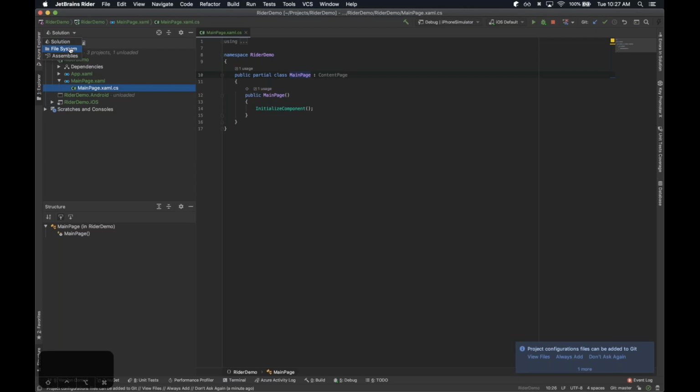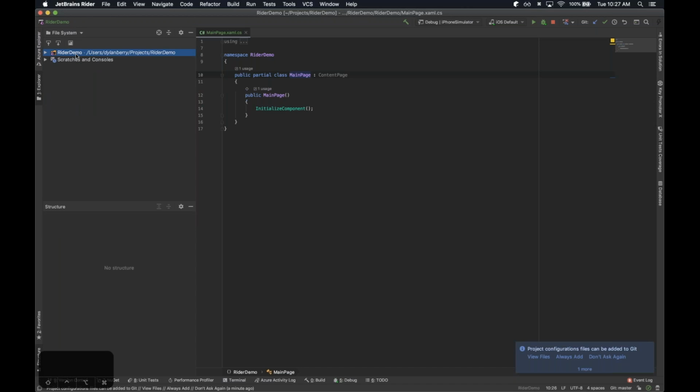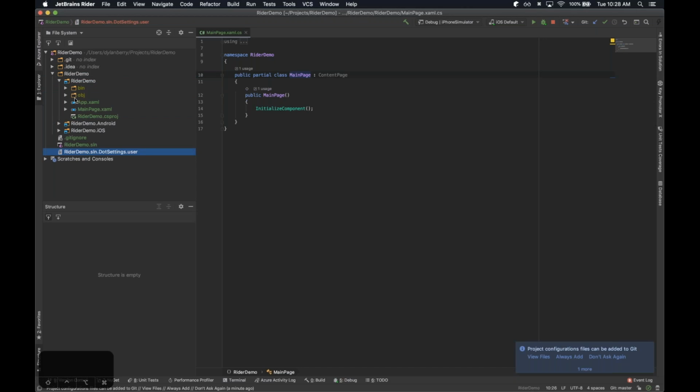So similar to Visual Studio, there's also a file system view here where you can actually look at the raw file system for this whole solution. So we can see the gitignore that's been added. We can see our .settings user preferences file. We can see our .idea preferences files that have been added by Rider. So these are Rider preferences files, which are great. And we can see our Git. We can look at our full folder structure with our bin and obj folders with our build artifacts in them, which is great. So we get the raw file system view if we need it.